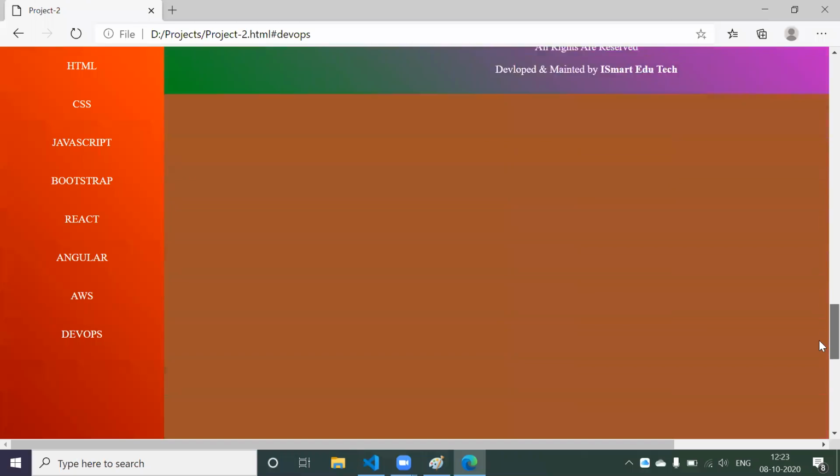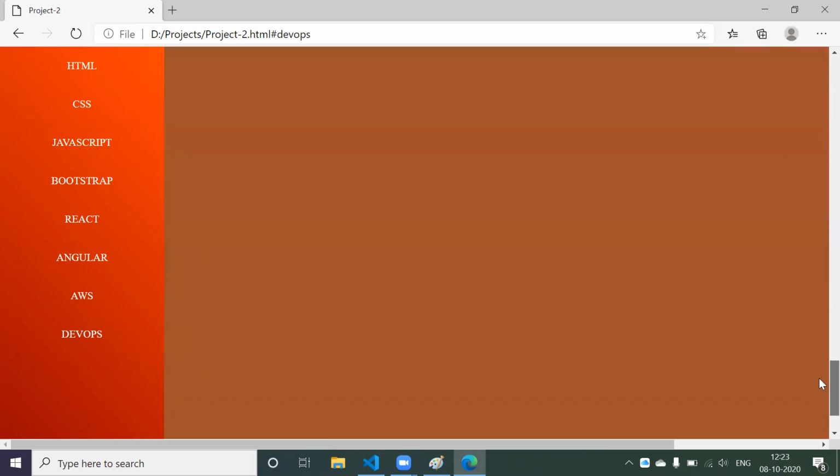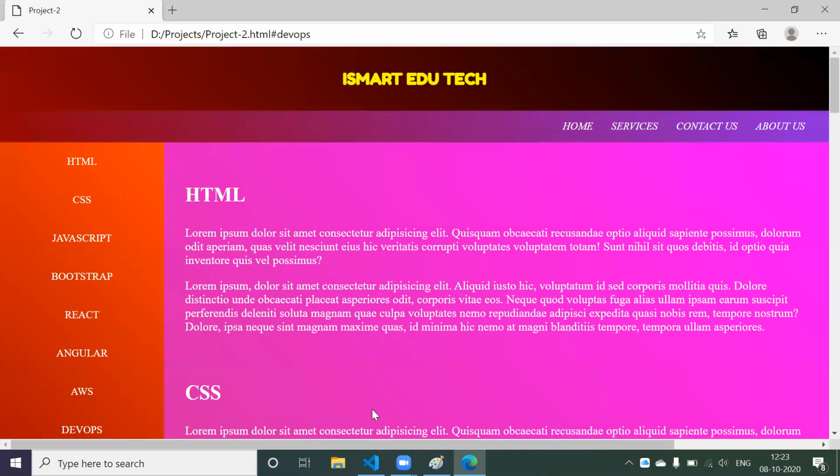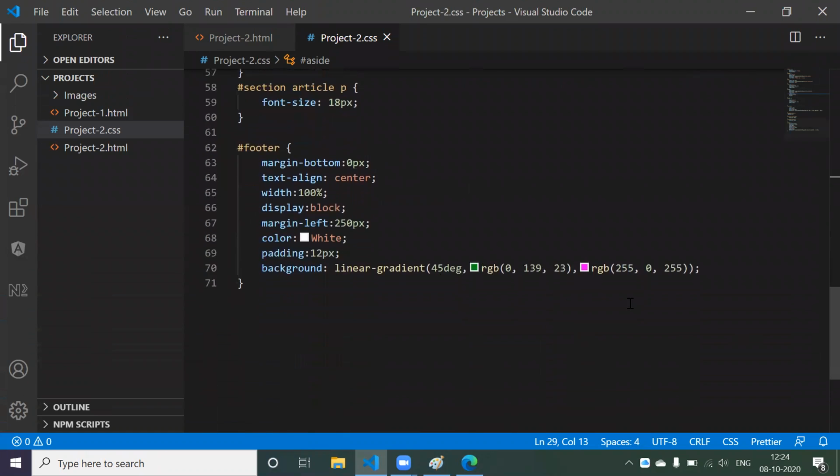Now I want this footer part, right? Footer part should come at the bottom. So for that, what we gave for footer, margin bottom should be 0 pixel. So I want from the bottom, the margin should be 0 pixel, right?